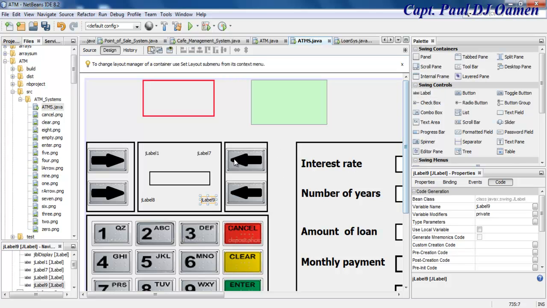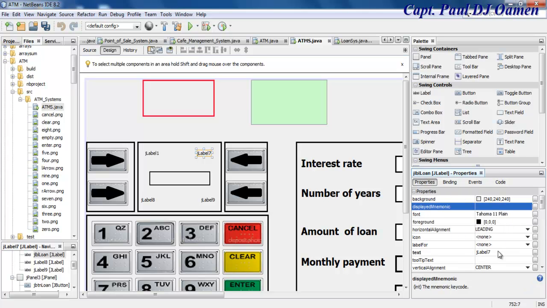So I'm going to give all of these labels a name. The name of this is loan. Okay, this one will become JLBL loan, and the data in it will be called loan. Right, that's that taken care of.